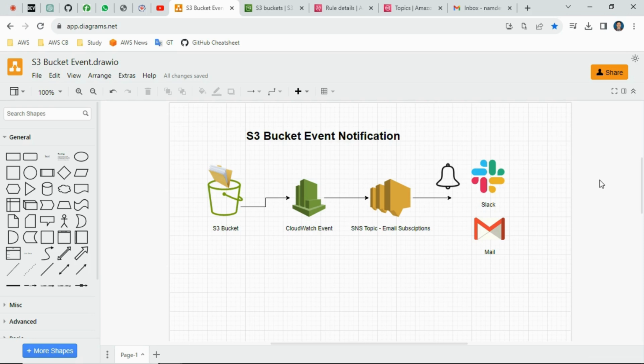So today we will understand what things we need to configure for this complete requirement and how to set it up. Depending on your project requirement, you can configure whatever file size alerts you need, like less than 1 MB or 1 GB. So you can see here we have an S3 bucket, CloudWatch event, and SNS topics with an email subscription configuration. Then we will get the alerts either through the Slack channel or email address. You can define where you want to receive the alerts.